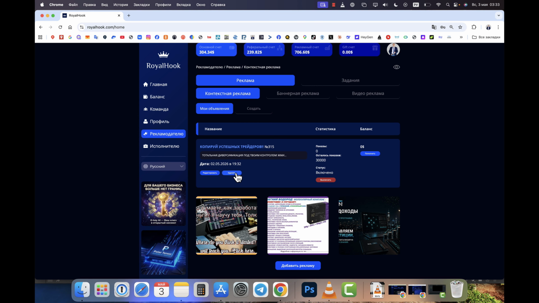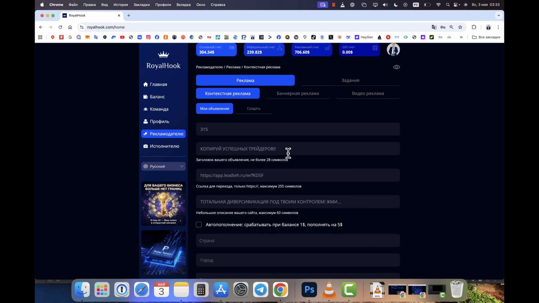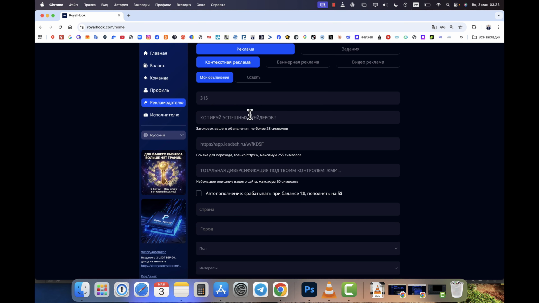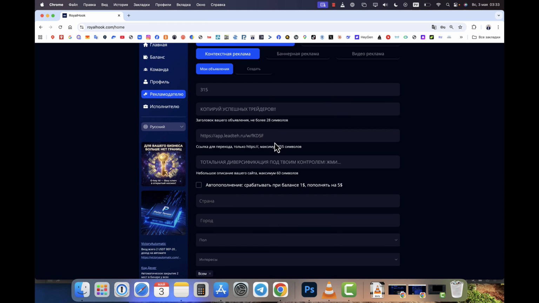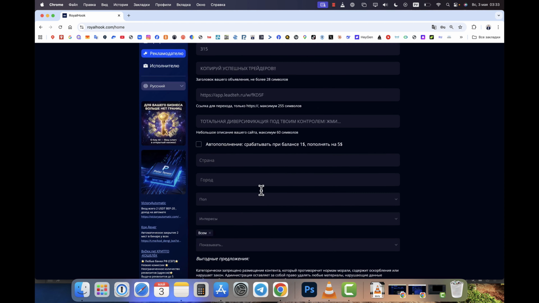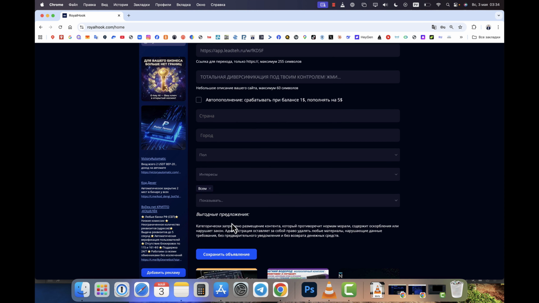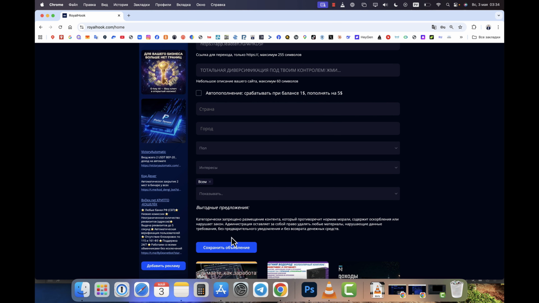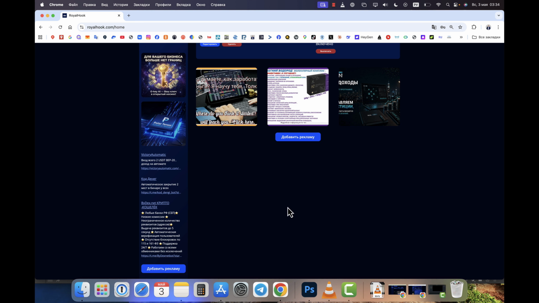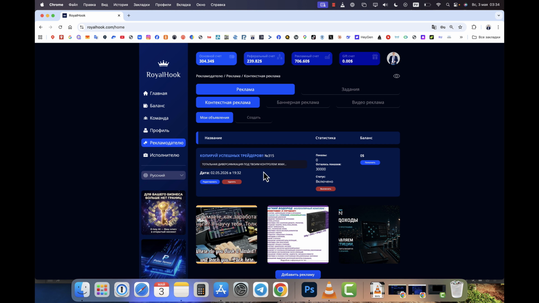I can also delete it, or I can go here and click Edit. That is, go back and change the headline, for example, or change the link and drive traffic to a different URL. I can change all the parameters here, and then I can click Save again, right? I clicked Save, and it's successful. We see again, we go back here, everything's working, everything's on. And now the impressions will start.